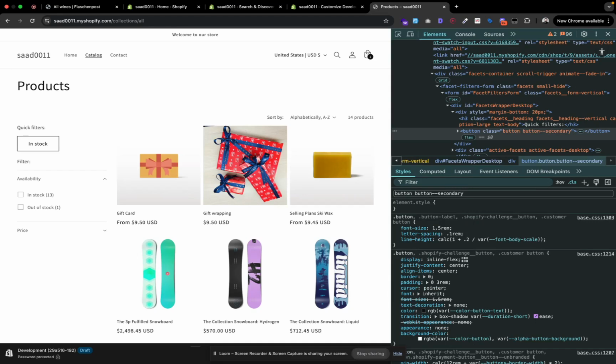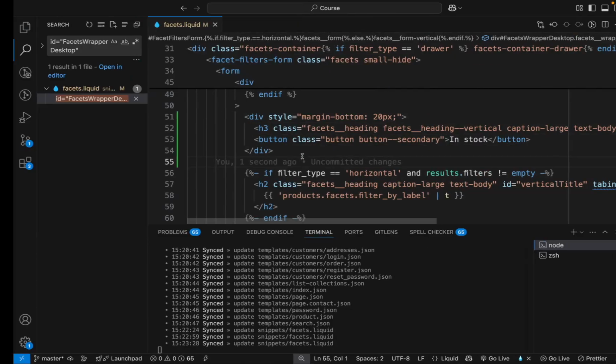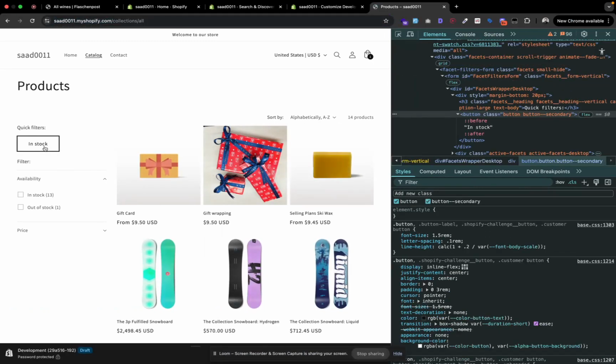We will add this class if the in stock is not applied. Initially you can see that we have this class, but if this button is pressed, we will apply this in stock filter.